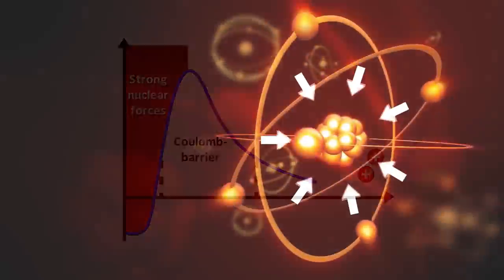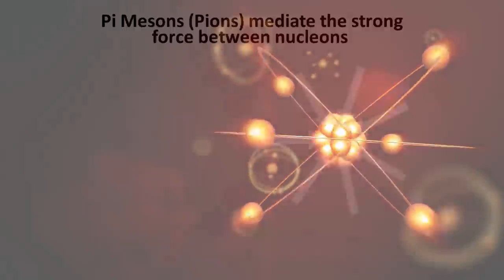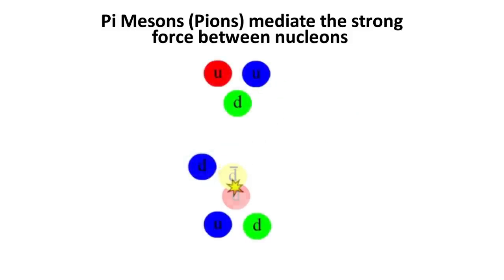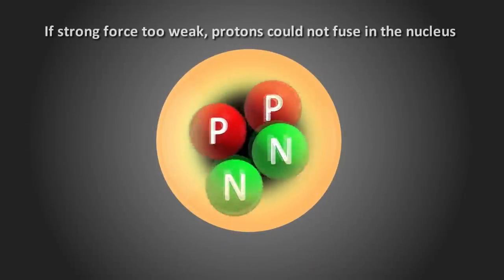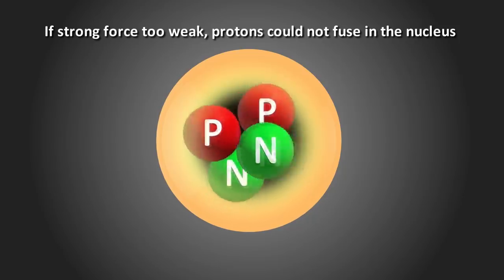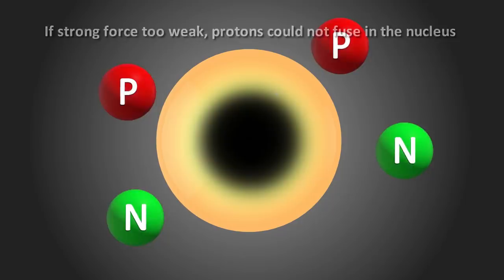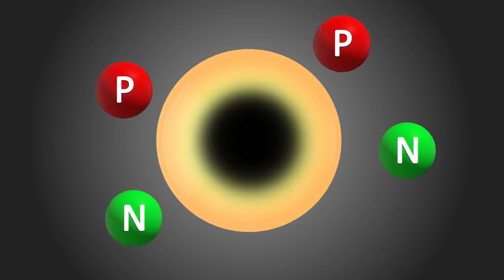Also related to the stability of atoms is the strong coupling constant. This is the constant related to the strength of the strong force which keeps neutrons and protons glued together in the nuclei of atoms. If it were lower, then again you wouldn't have stable heavy atoms, as it would not be enough to overcome the proton-proton repulsion. Similar to the situation with making the electromagnetic force larger.